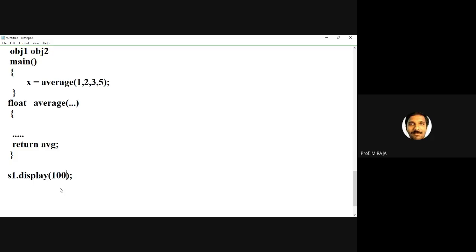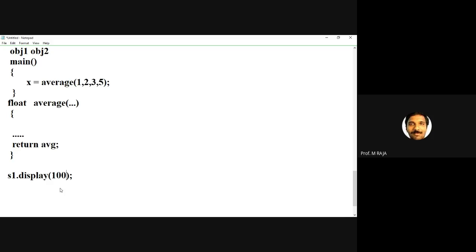So who is the caller? Who invokes the function display? S1 is a caller. S1 is a calling object. S1 is the invoking object. All terms are synonymous: invoking object, calling object, caller. And the callee is display, a function that is going to be called.